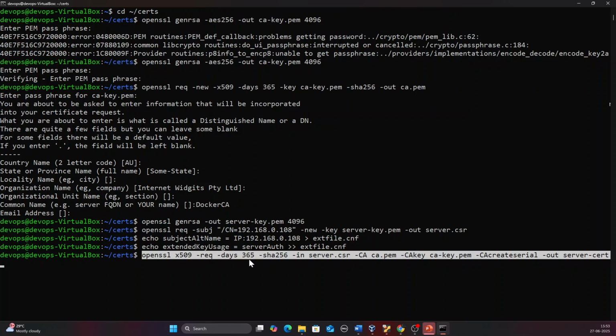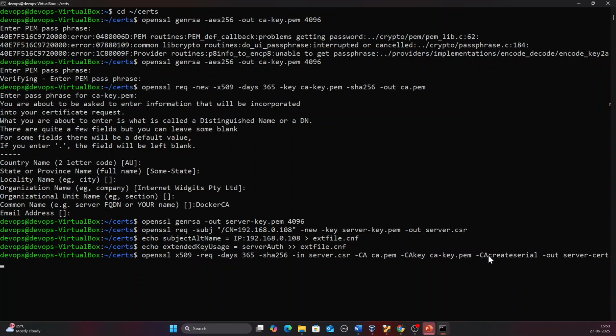I will provide all the commands step by step, so that way you can follow and create the certificates. Next, we'll press enter. Here it is asking for the passphrase that we created earlier, my docker pass.